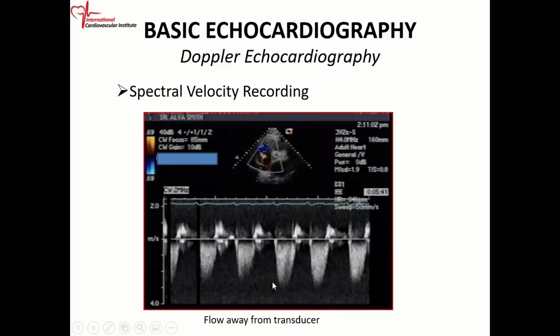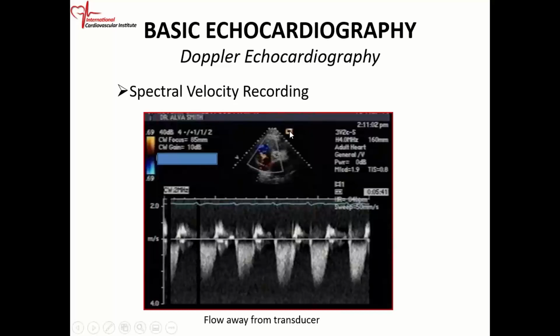So these are your spectral recordings. These are the graphical representation of the flow you're having right there. Again, the Doppler is across the tricuspid valve, so something is happening across the tricuspid valve. Your ECG is on top. Systole is from the onset of the QRS to the end of the T wave. So you have a systolic flow, because that's what the Doppler measures, and it's below the baseline. This is the baseline.